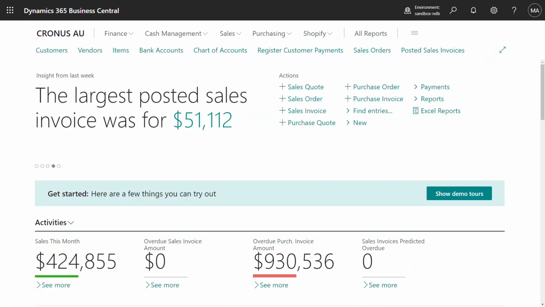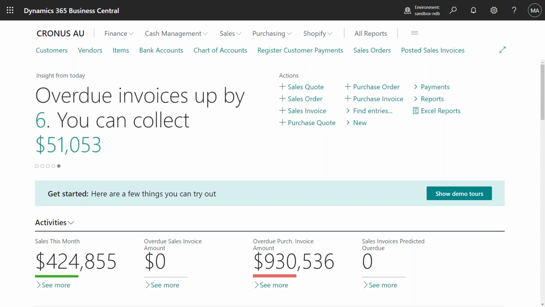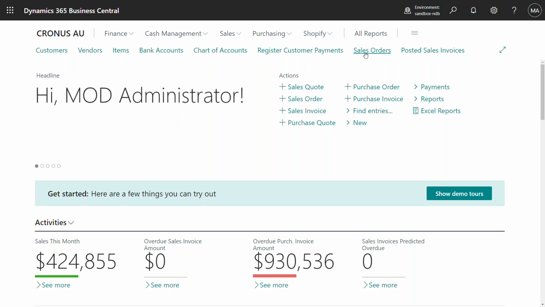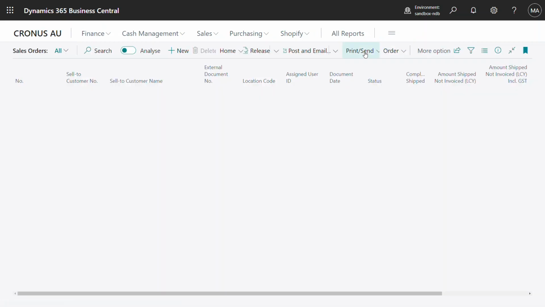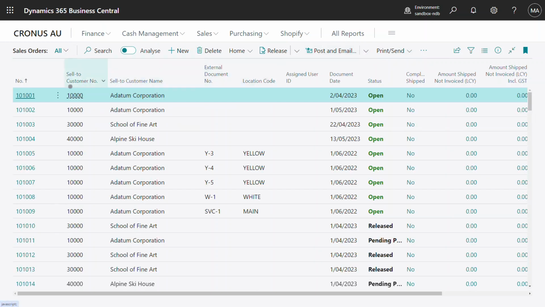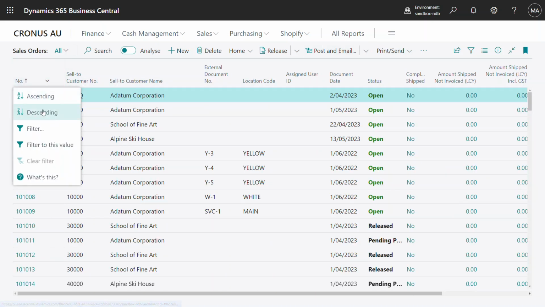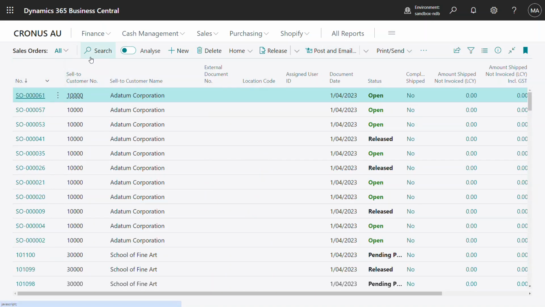Now we haven't forgotten about shop fronts. With Pay It, you can meet your customers where they are. We've already gone ahead and registered a reader in Business Central, so we'll create another sales order so we can take an in-person payment. We'll use an existing sales order that I've created.